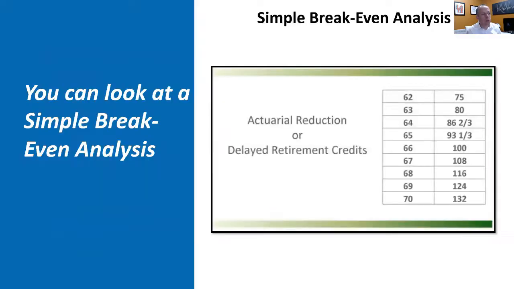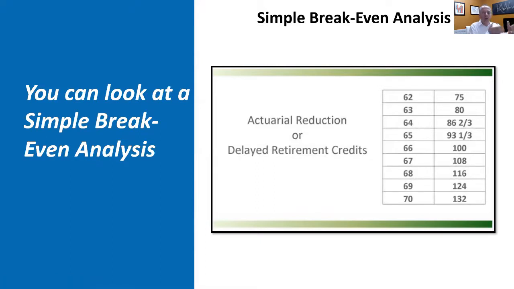Social Security made simple. You can look at a simple break-even analysis. If we compare taking early to delaying, you can ask yourself, when am I going to get my money? Or when am I going to break even? For one individual who's considering whether to claim benefits early or later, all you've got to do is calculate our two scenarios: take it with the reduction, or wait and get the delayed credits.